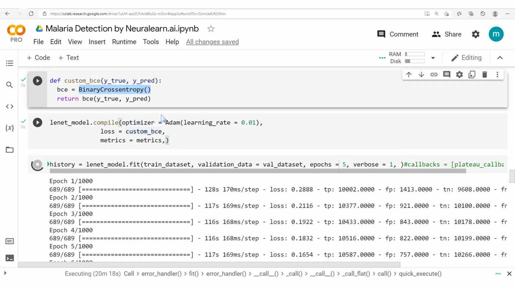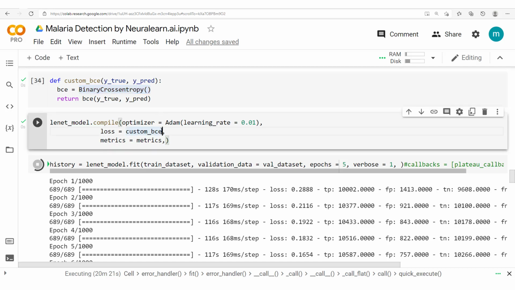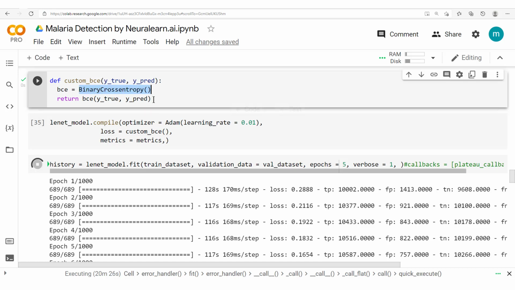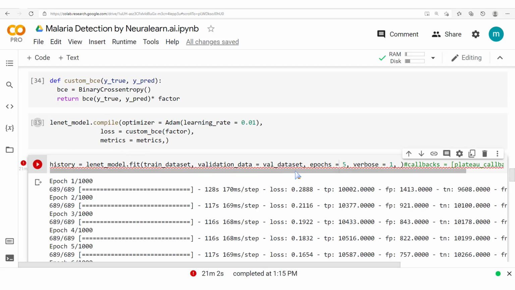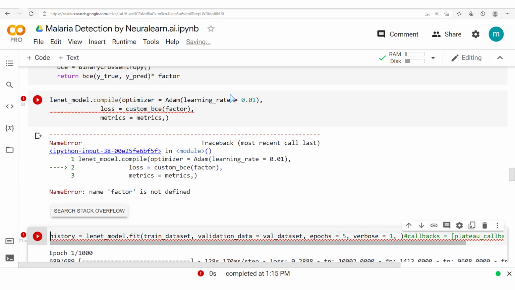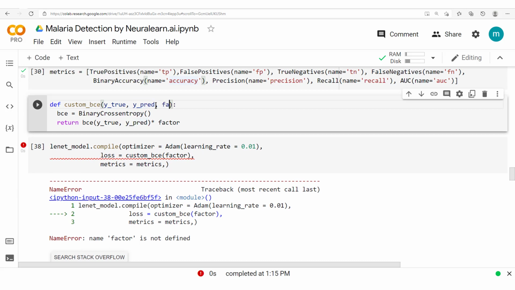Now that said, let's suppose that we are going to pass in a parameter here. So we want to parameterize the way in which we calculate this binary cross entropy. That is, we want to have this binary cross entropy multiplied by a given factor. Let's say we want to multiply this by a factor of, say, 0.5. In that case, we could have this here as a factor, and then we'll pass in this factor right here. So we pass this in. Let's stop the training, and then we train to see how that works. We run this here and run this. Factor not defined. We could include this factor here.